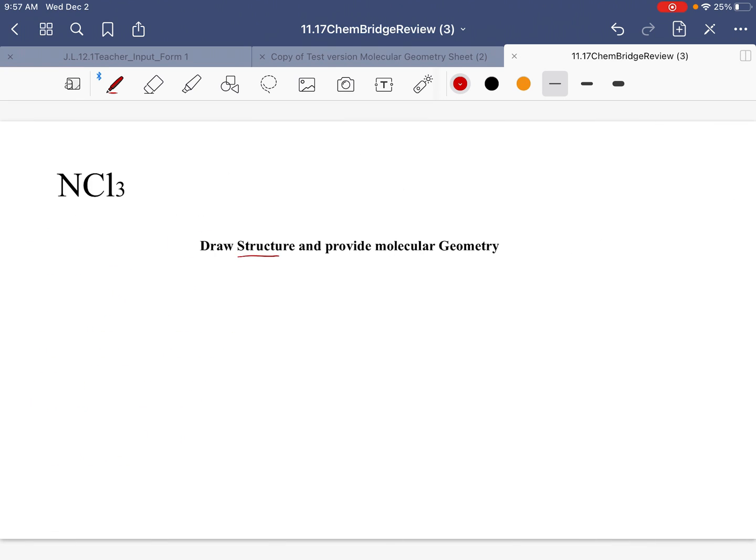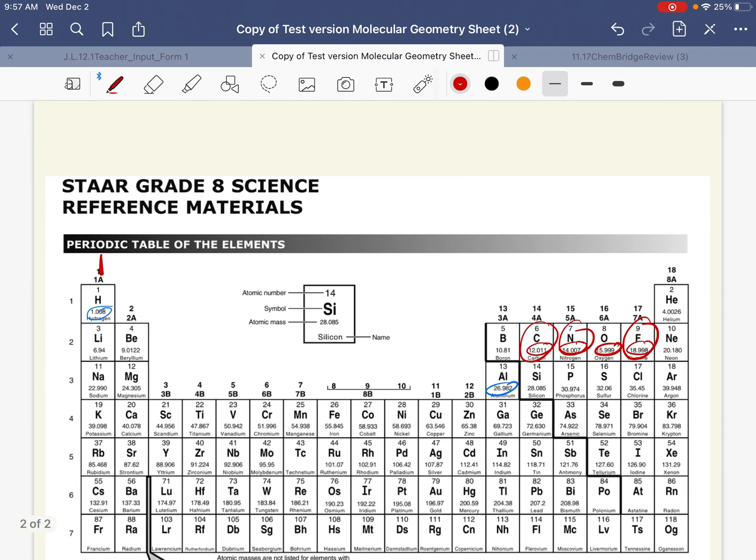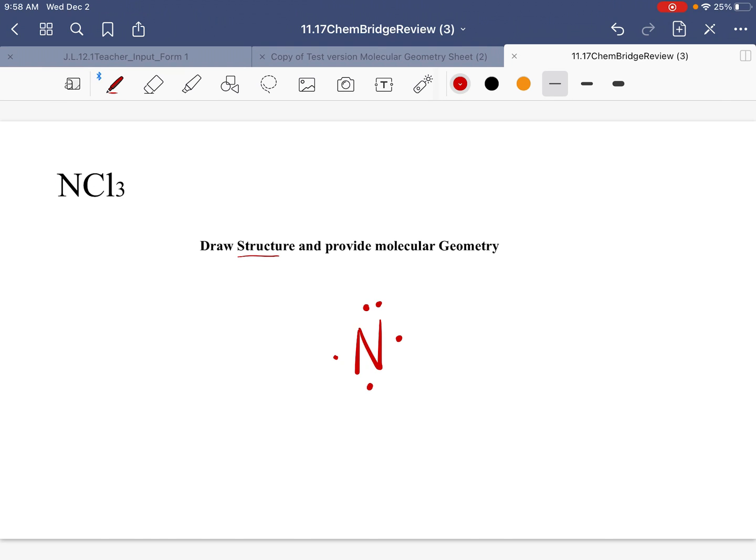Lastly, guys, we're just going to draw a structure. So we know nitrogen will be in the middle. Nitrogen has 5 valence electrons. How do I know that? Again, I go back to my periodic table. Groups 1, 2, 3, 4, 5, 6, 7, 8. Nitrogen is in group 5, so it tells me it has 5. And then I have chlorine. Chlorine is in group 7, so it has 7. If you remember clearly, in the end, this is what it's going to look like. You bond them because you don't want anyone single. And that is your Lewis structure.